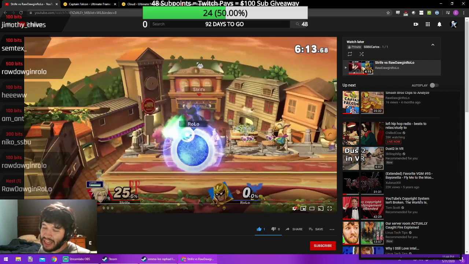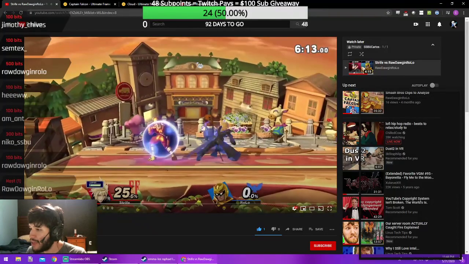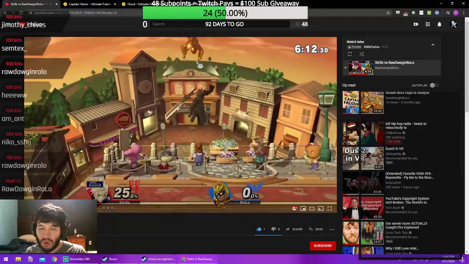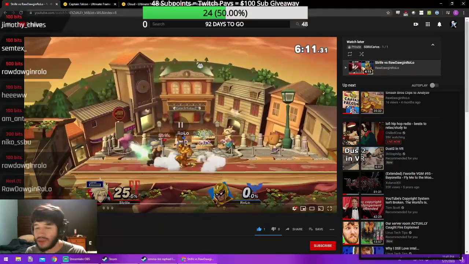So in theory, if he had done this back air, spaced it, then done a turnaround grab, he would have gotten you because he kept holding shield. But he whiffs grab. Ooh, and now you double jump to get out of there. Oh, I see what you mean. That was supposed to be a Nair.